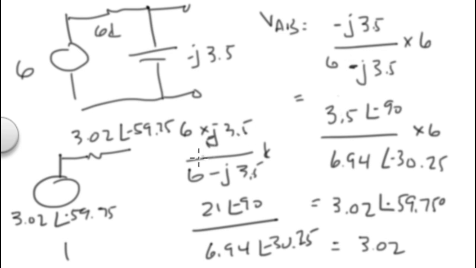That's just the way it happens. So we've got the same value for our Thevenin. We've got the same value for both of them because that's just the way it happened. But it is what it is. It's because this is a 6 and this was a 6. If this would have been different numbers, that wouldn't have worked out this way, but it did.